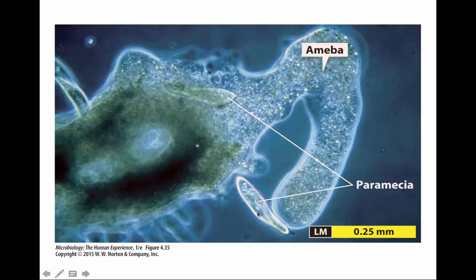We see this paramecium that the amoeba is trying to eat, but it's also already had one for lunch here too. Interestingly enough, the paramecium used endocytosis to eat bacteria, and this amoeba is using phagocytosis to eat the paramecium. So we're kind of looking at a food chain here. And notice our scale bar, we can get an idea of how big this is.